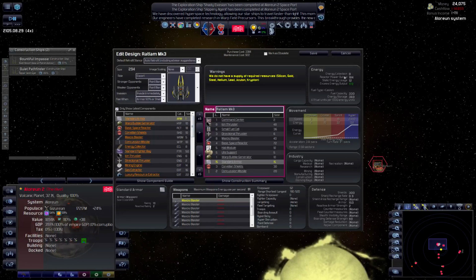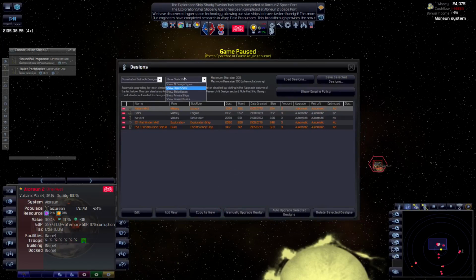I probably won't chuck on the energy collector yet, just because we're not really going to have enough to be sitting around, so it's not going to be too much of a problem. We'll probably do it later on, do a big retrofit and add them on to all our ships, but for now that should be really good. So I'm just going to save that. And next thing we're going to do is go into the private ship.